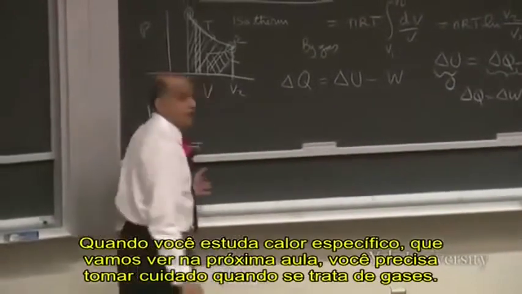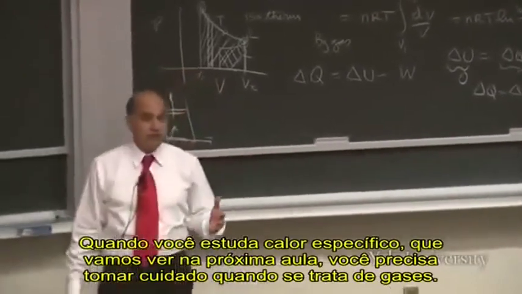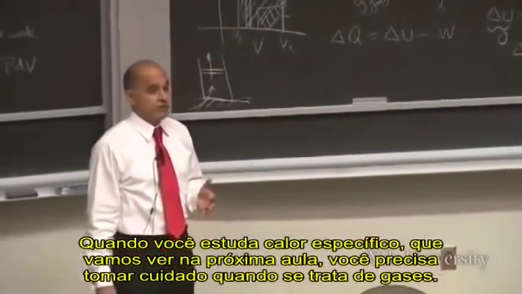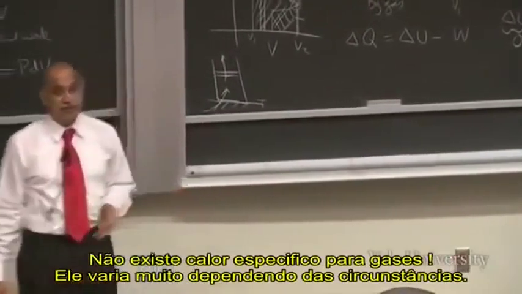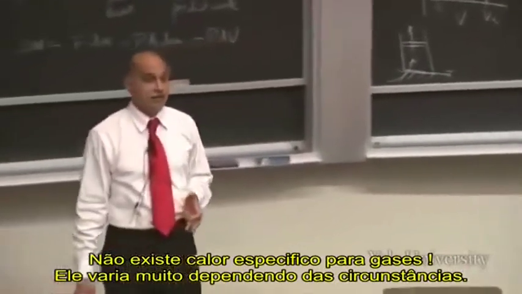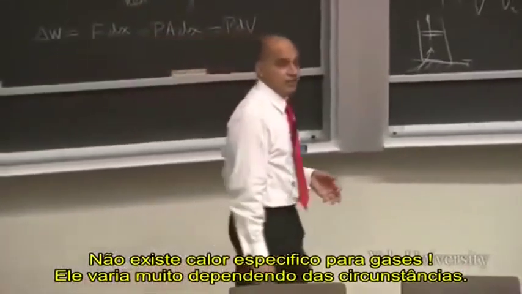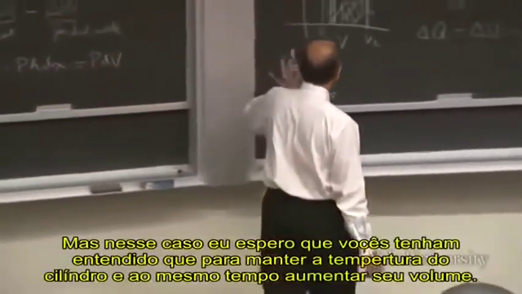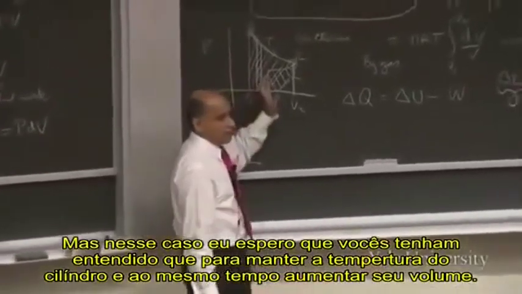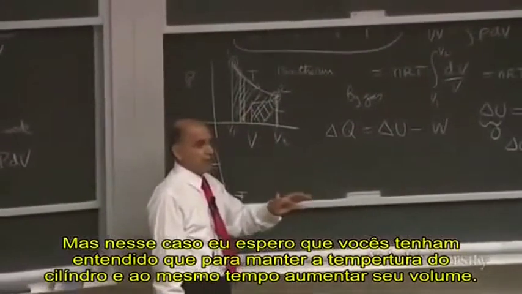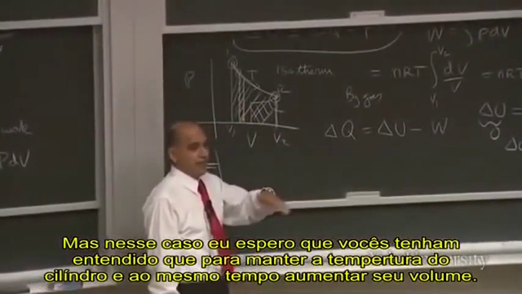So when you study specific heat, which is my next topic, you've got to be a little more careful when you talk about specific heats of gases, and I will tell you why. There is no single thing called specific heat for a gas. There are many, many definitions depending on the circumstances. But I hope you understand in this case, you've got to visualize this. It's not enough to draw diagrams and draw pictures. What did I do to the cylinder to maintain the temperature and yet let it expand?